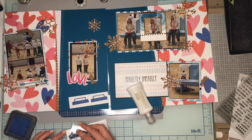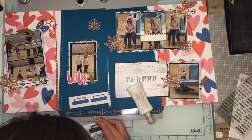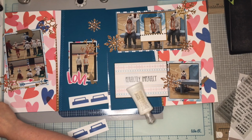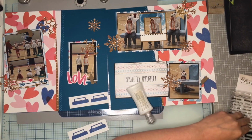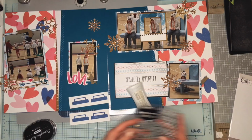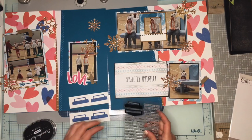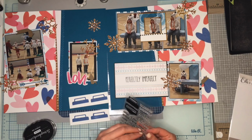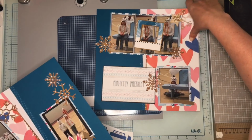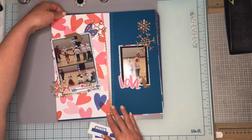And then I used some of my LA Studio, my favorite little phrase stamps, and stamped some phrases within those labels. And that stamp set is all one set. The labels, the tabs, and the dies that go with it, and so it worked out really well. So I stamped a couple in the blue, and then I did the word favorite, real life, love this, and 100% awesome.